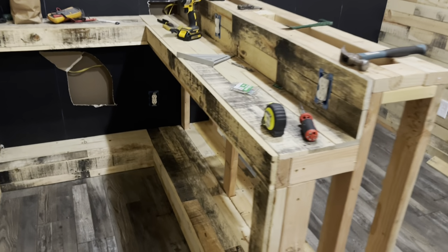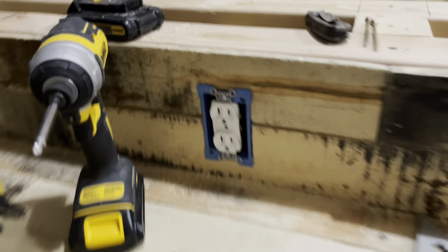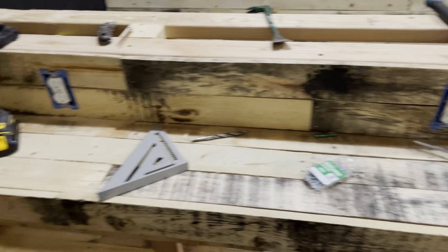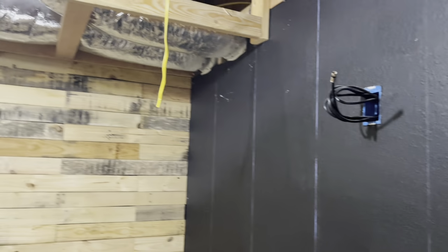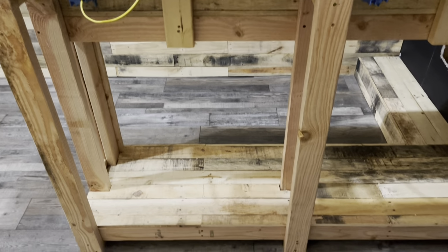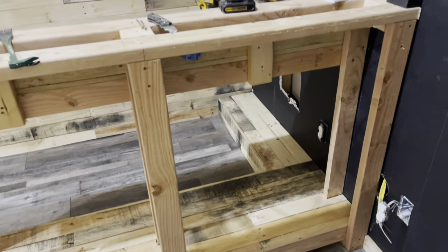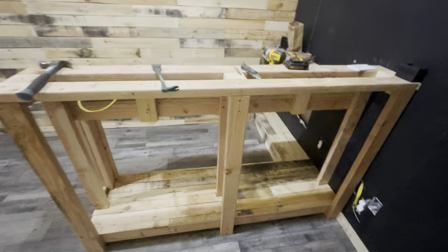Don't worry about the holes in the walls. I had to add a couple outlets. You could see one down below. And then I added two up top. Later, I ended up actually putting another one below that outlet. Added an outlet for a TV. And there's just a close-up of the ductwork I capped in. So I went with like a split level bar, L-shaped, all in pallet wood and 2x4s.